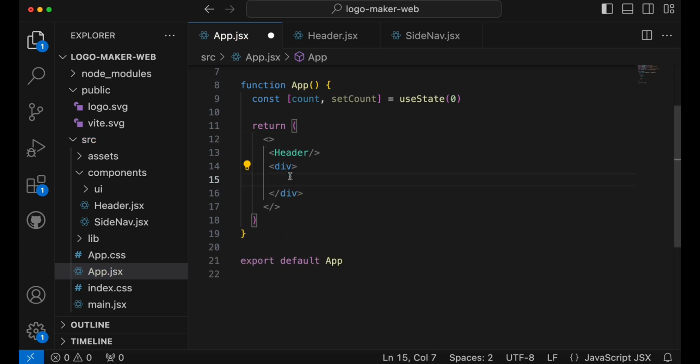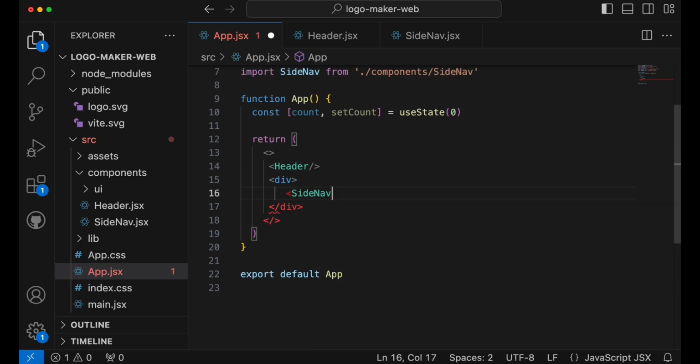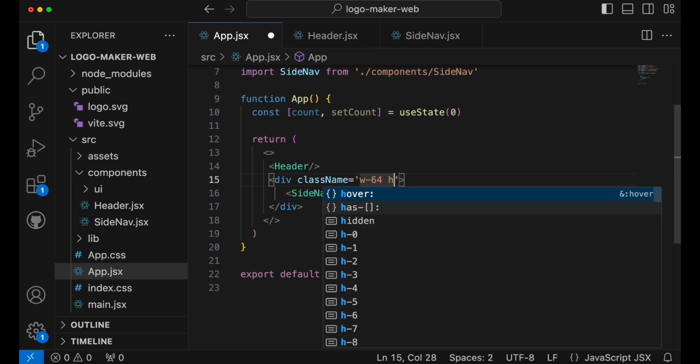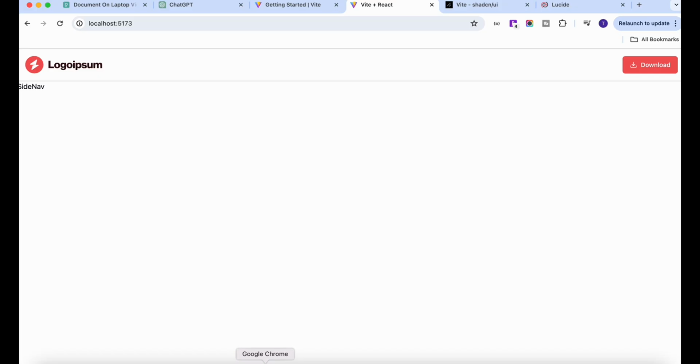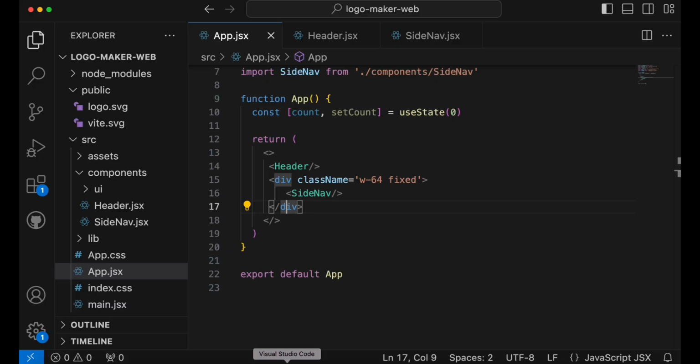Inside this div, we'll add this SideNav like this. Now for this SideNav, I will add a class name and we'll say width of 64, or you can just give it like this. And if I hover on this one, you will see the corresponding width, and then we'll say fixed and save it. If I go back, you will see the side navigation bar.